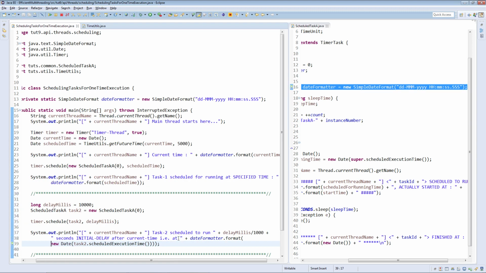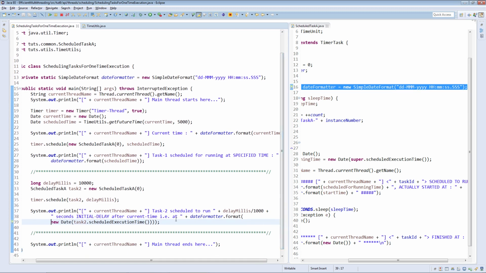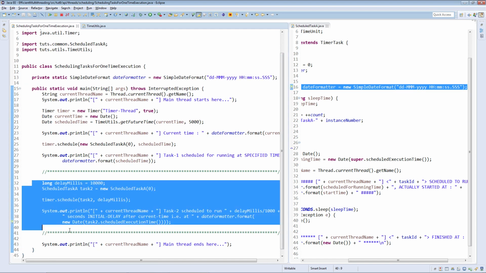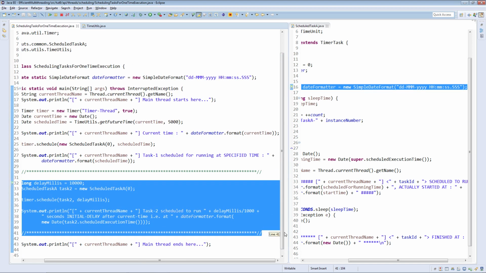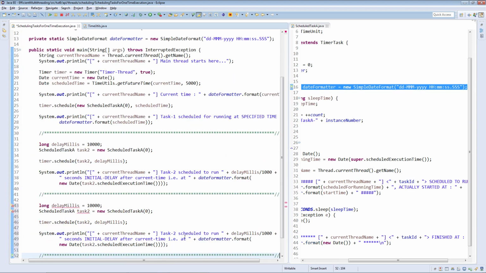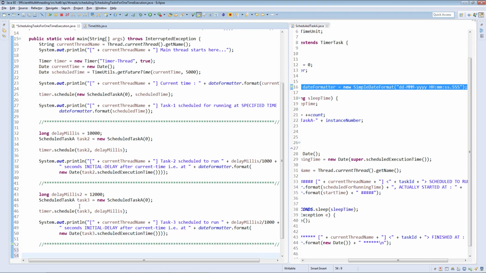Let us schedule the third task with an initial delay of 12 seconds now. Lastly, let us schedule a fourth task at a specific time.